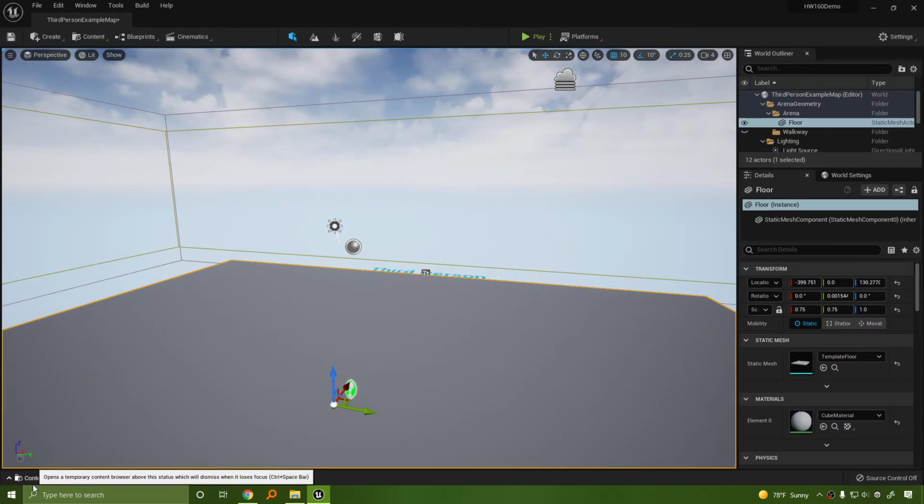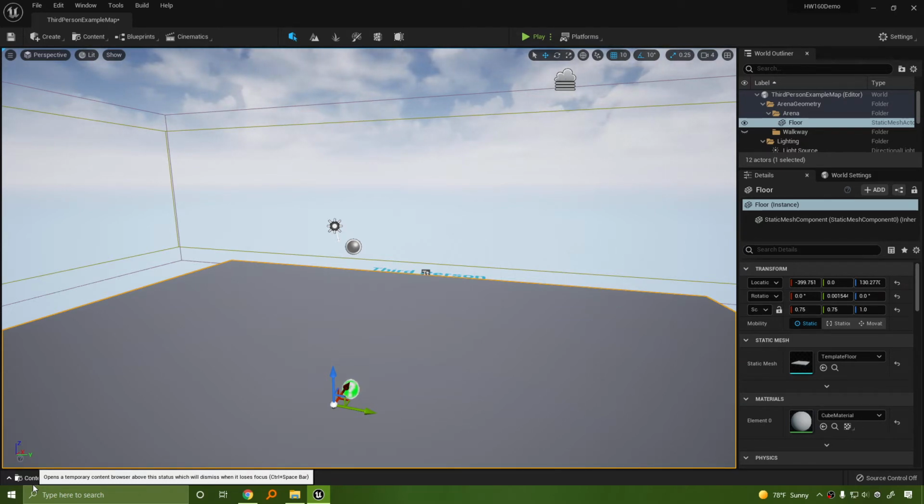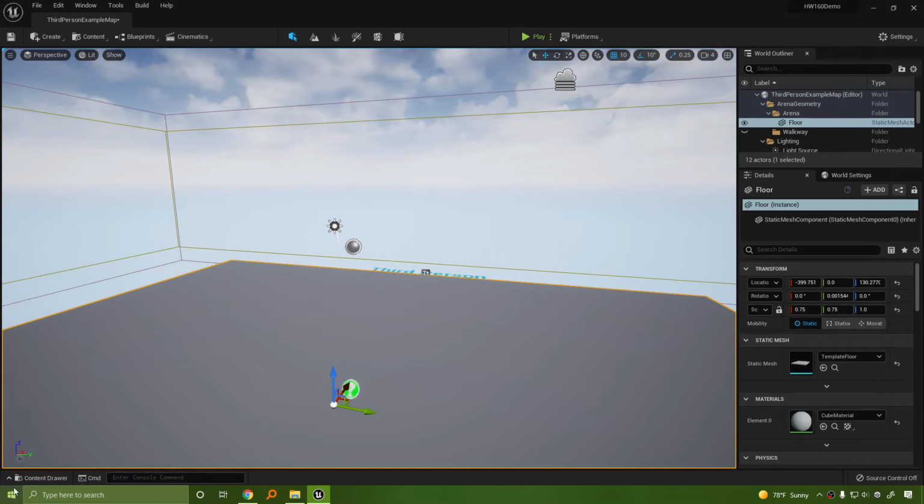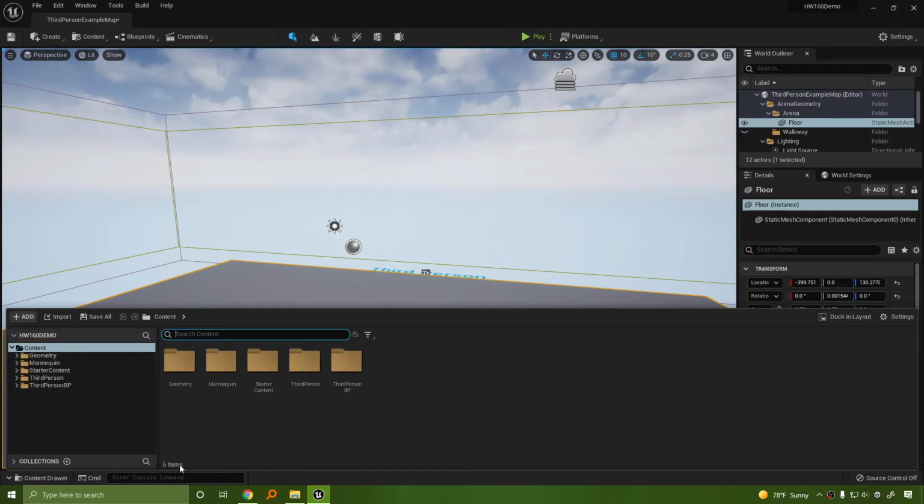Saving a level just saves the position of objects that have been placed in the world. If you import an object, which we will be working on in the next class, that object is only saved to your project if you save anything that gets modified or changed in the content folder.